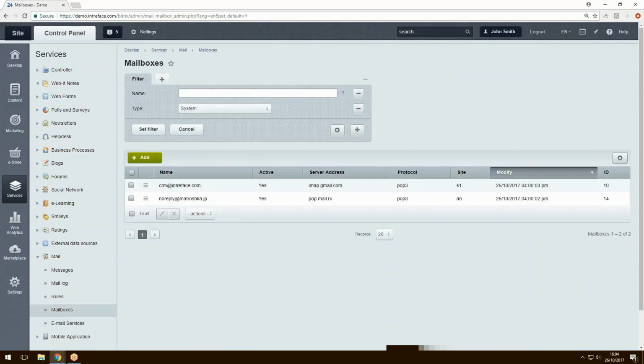What it allows us to do is set up a mailbox within Bitrix, and that mailbox will be active and accept all incoming mails. We do get quite a few questions whether this acts as an actual email service, so you can email in and out. This is not what this is for. This is basically to run alongside your existing mailbox. So if you're getting emails, for example, in Outlook, you will still continue to get those emails, but they will also be copied into the mailbox within Bitrix.